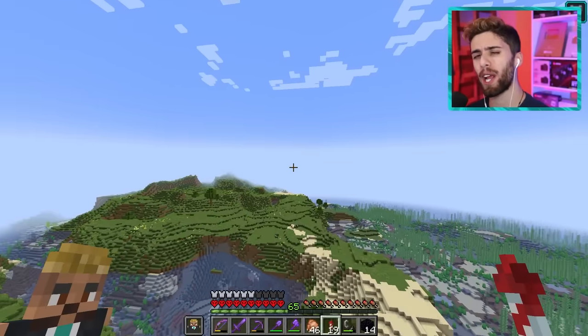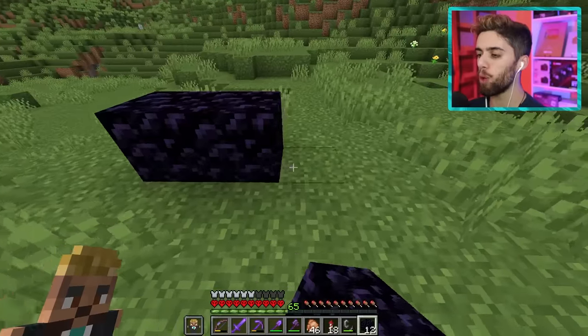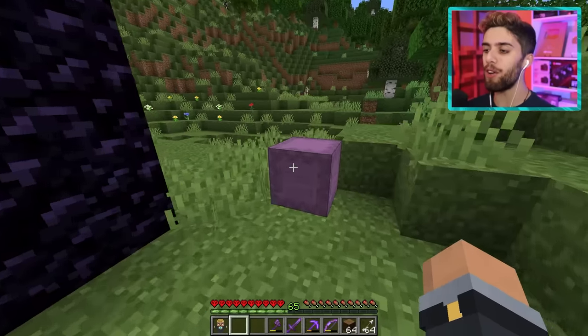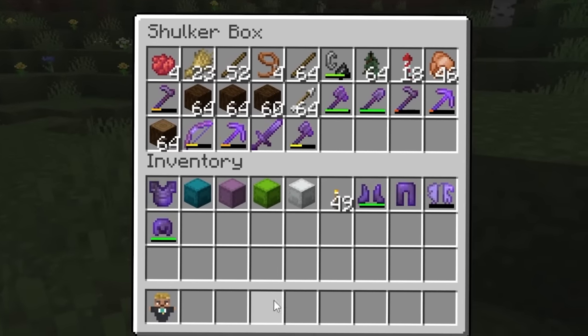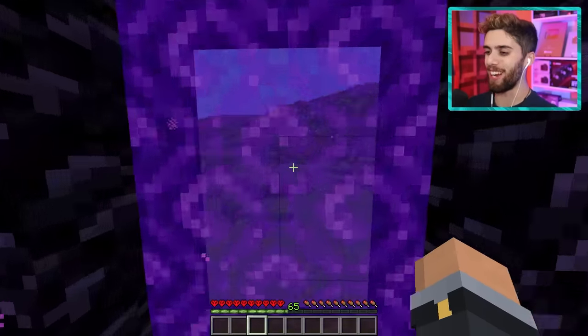So I guess the best way to go about this is to fly really far away. Over here should suffice. And we're gonna make a brand new portal. And my sole objective is to get back home without using any of my items, armor, or even totem. All right, shulker boxes, I'll be back for you later. It's time to start the challenge.